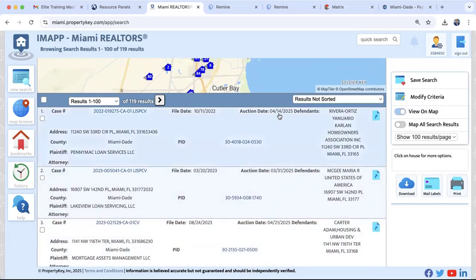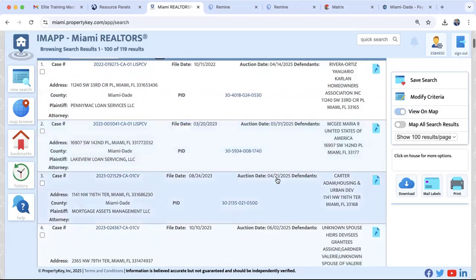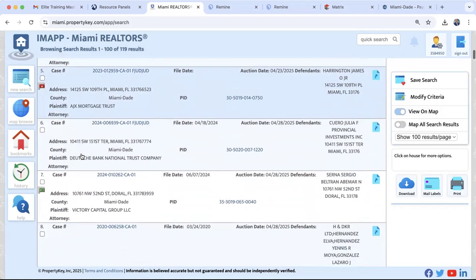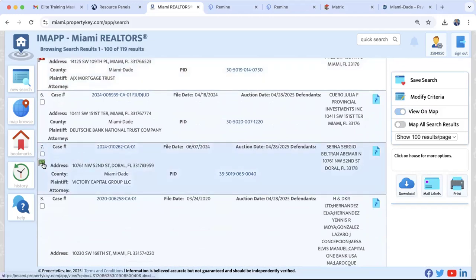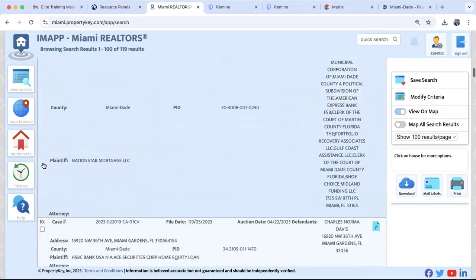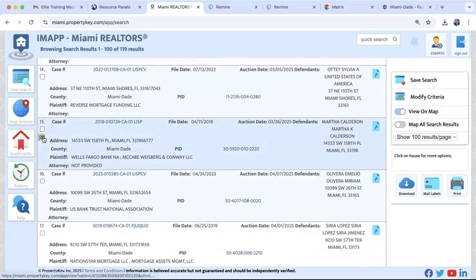April 14th, March 31st, April 21st. They've already been served with papers and notices letting them know their property is up for auction. Look how many of these are not listed. That's listed, right? Look how many of these are not listed.